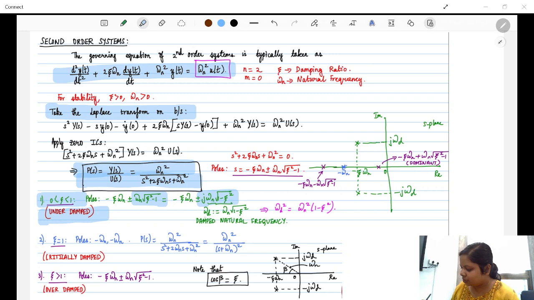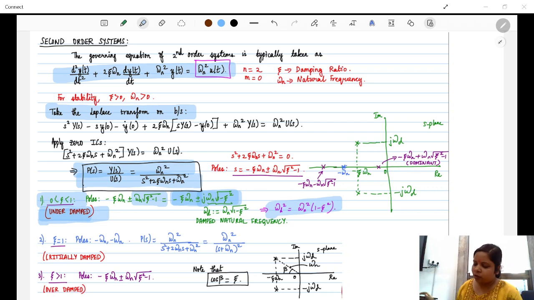And then we know that we can always write omega d. So omega d is just the replacement. We write omega d to be equal to omega n into under root 1 minus zeta square. So this is also very important. In short, if zeta is in between 0 and 1, it would be an under damped response. It would have the poles at this location. So this is very important. We'll be solving all the questions today that would have the reasonings related to the poles of the system and everything. So you need to be thorough with this.